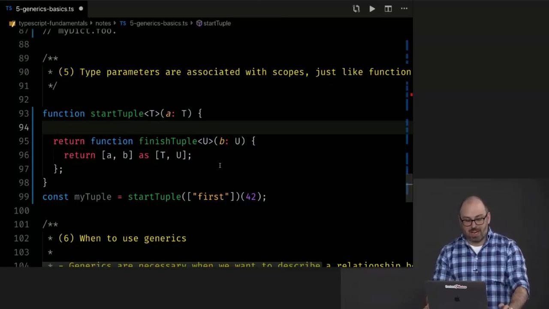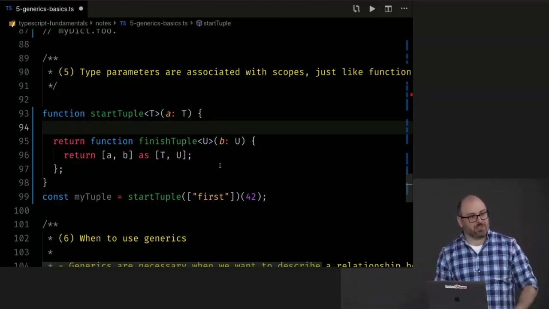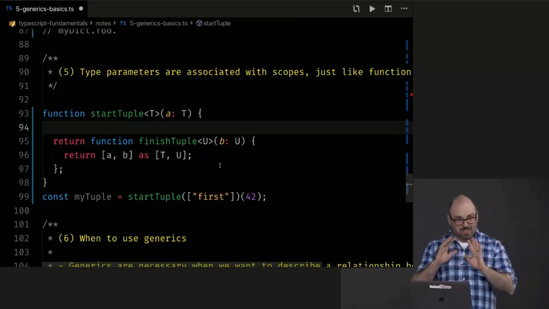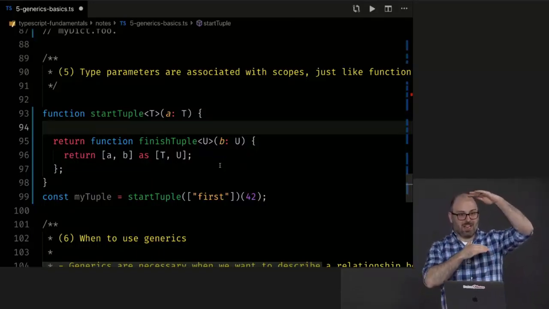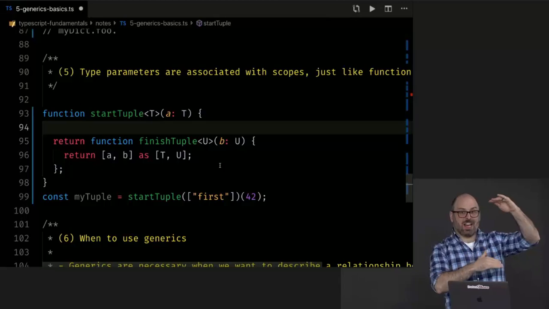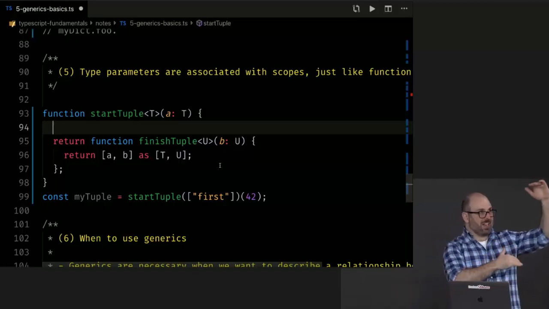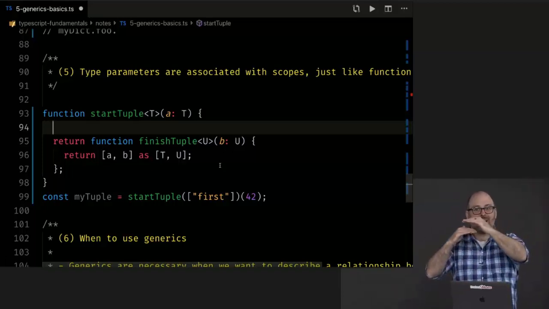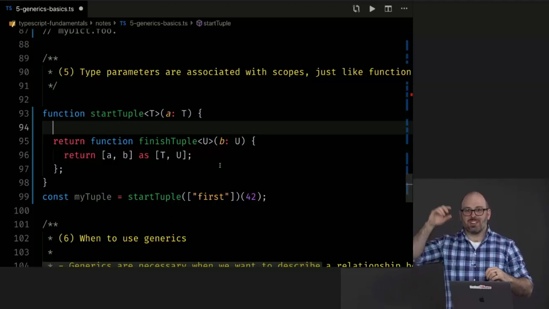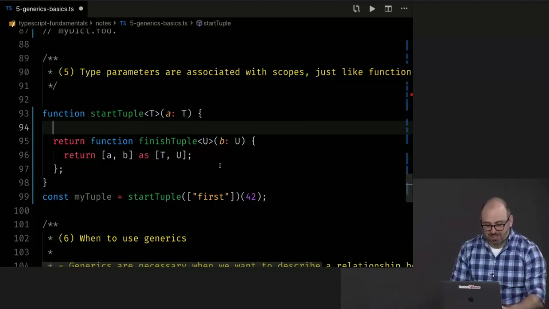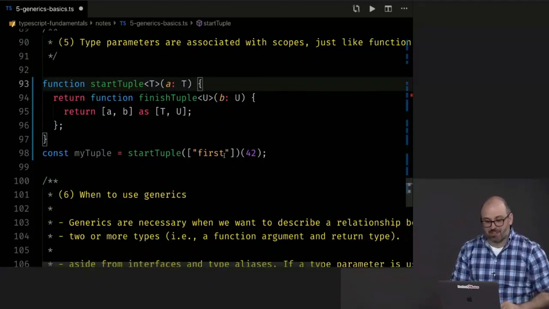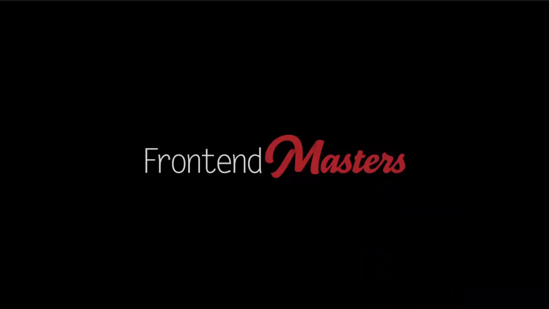No. And we can't access U either. They're associated with scopes in the same way. And this fits similarly to having a type parameter on a class and then on a method within that class, right? Outer and inner scope. You could have a class, a method within the class, a function that returns, works just as you'd expect. I've found this to be a very effective analogy.